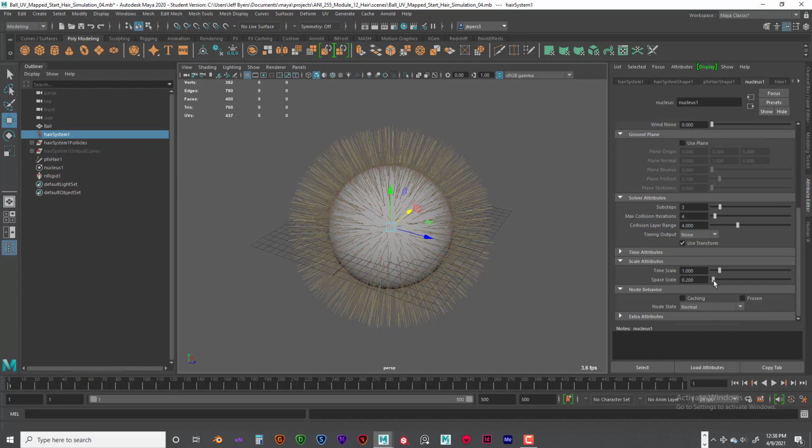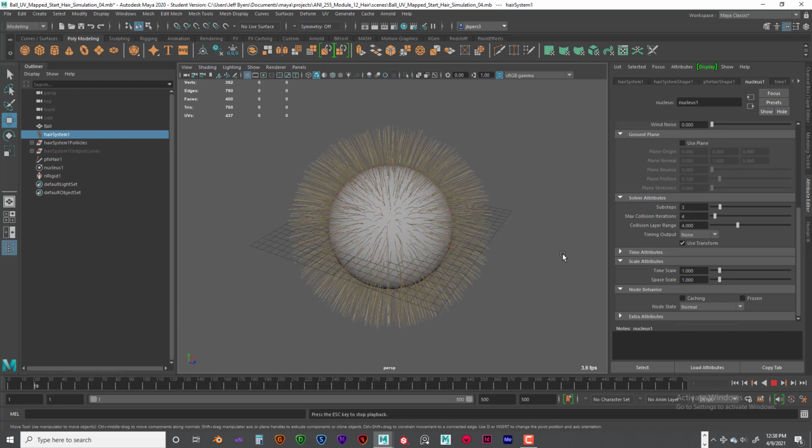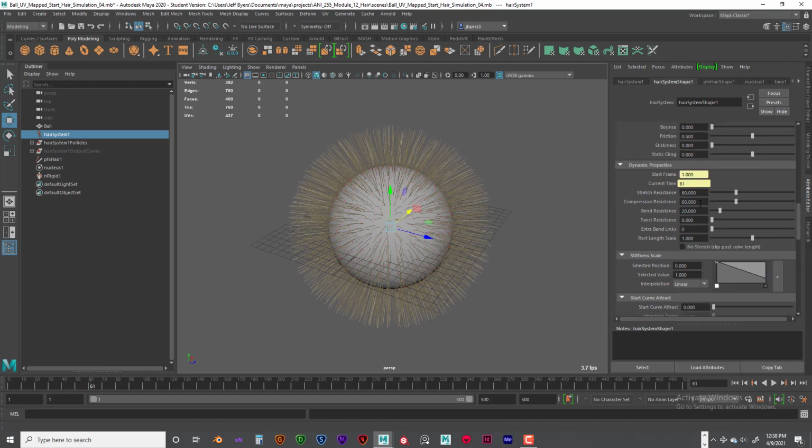If I go in here and turn that back to 1, you can see that it probably won't do anything. It's going to bend a little bit, but it's not going to bend much. So that's what you would do for your hair shape system if you want to create stiff hair, hair that's standing straight up.